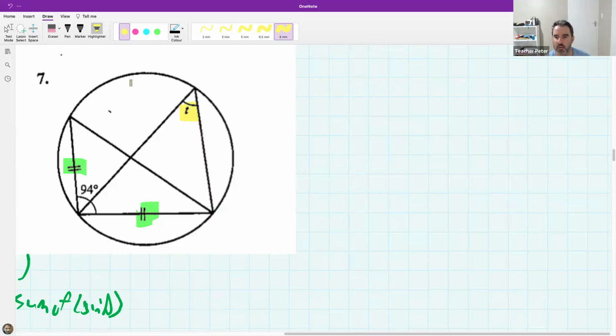Okay, what do we get? So I think the very first step should be to work out what these angles over here are. So I'm going to call them X. Find me the size of angle X first. So I'll let you put that in the chat. What is the size of angle X? And then from there we can go.